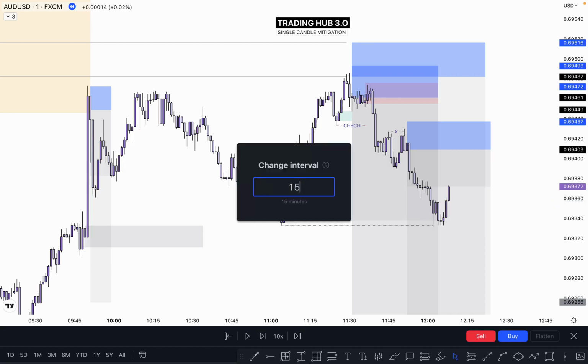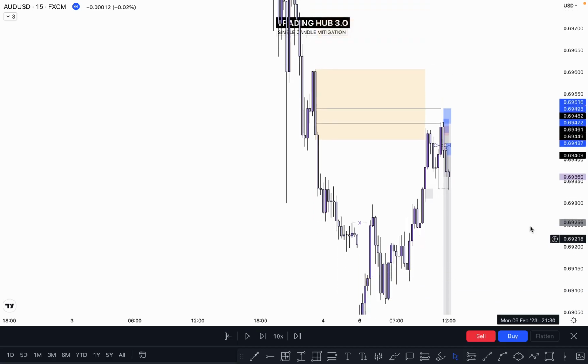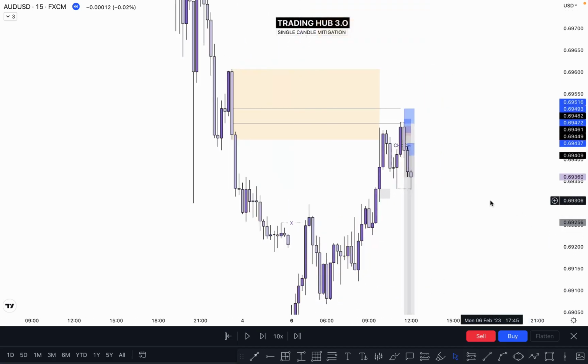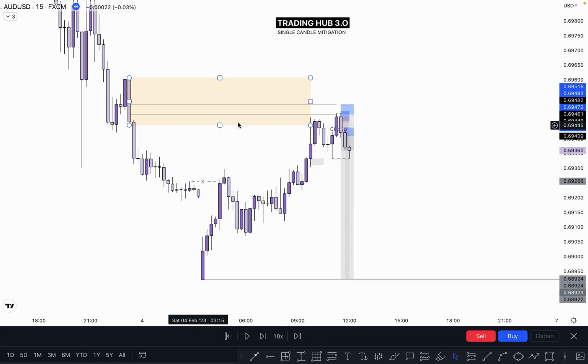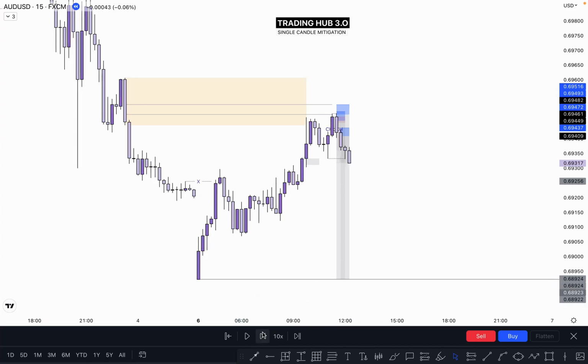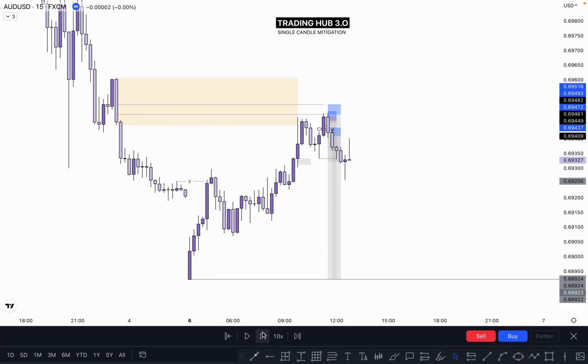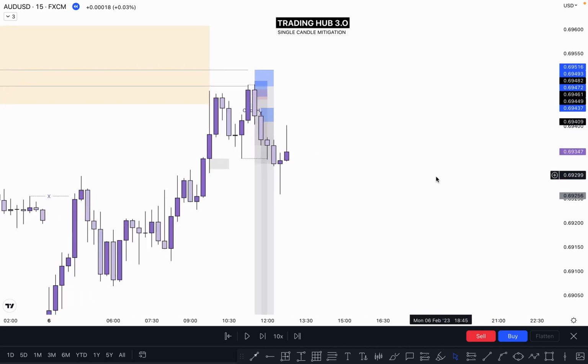Let me show you exactly how you can mark the 15-minute POI based on the single candle mitigation. So this one is our POI type here. The market mitigated this one and showing all things in a lower time frame. Okay, so let's see what happened next here. You have to wait for it to create a single candle order block mitigation, single candle liquidity sweep here, right. So what is happening here, look at this one, it breaks this low, and then where is our structure where we can mark our POI. Look at this price action here.